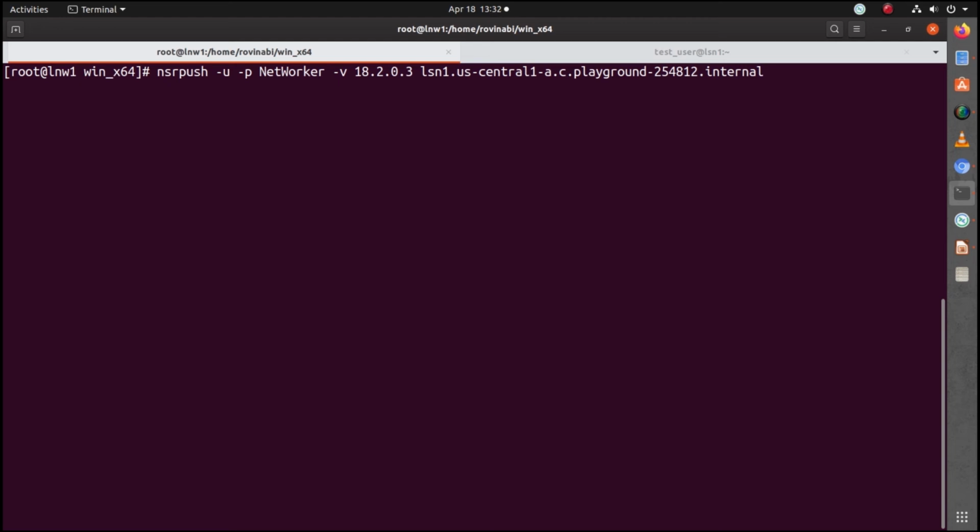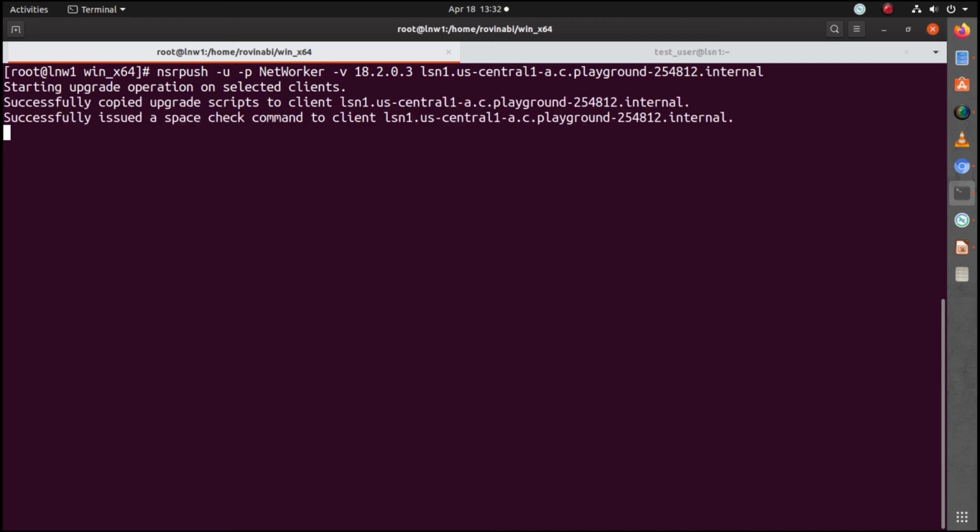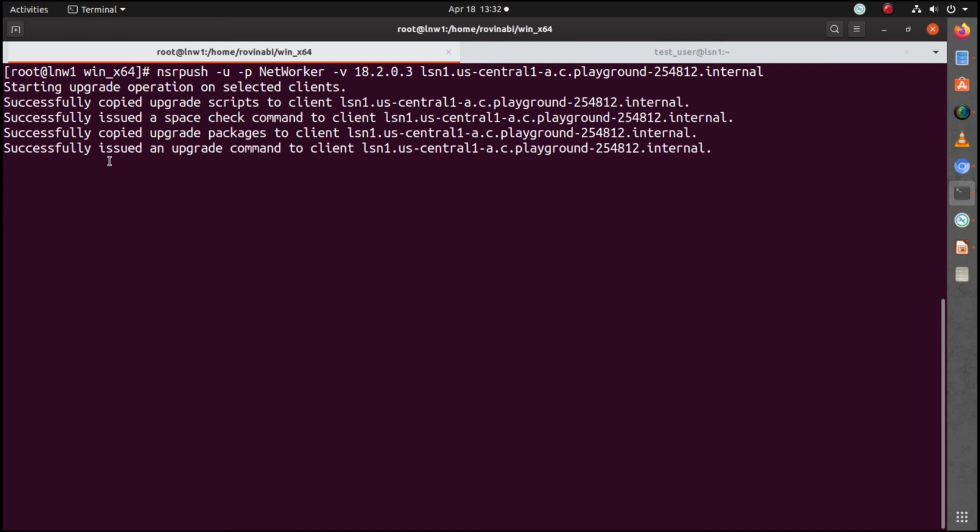The first being the copying of the upgrade scripts. Once that is done, it checks if there is enough space available on the client. And this is what you see, the one which is saying copied scripts, check space, then it's copying the upgrade packages to the client, and now it has issued the upgrade.